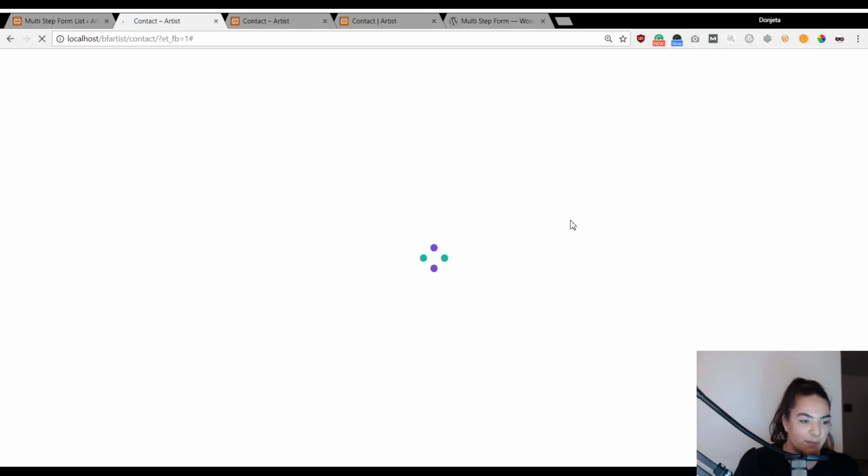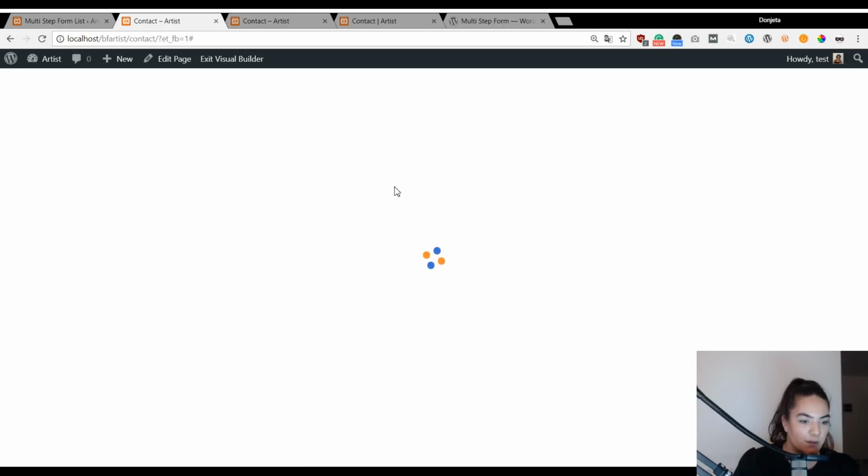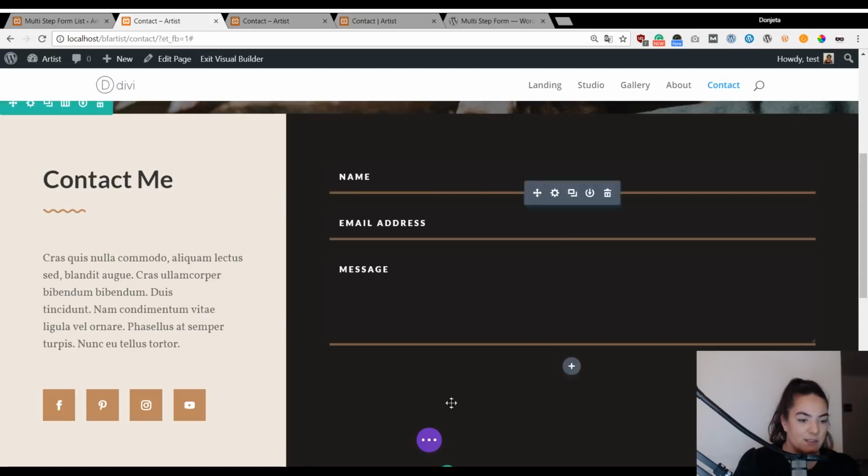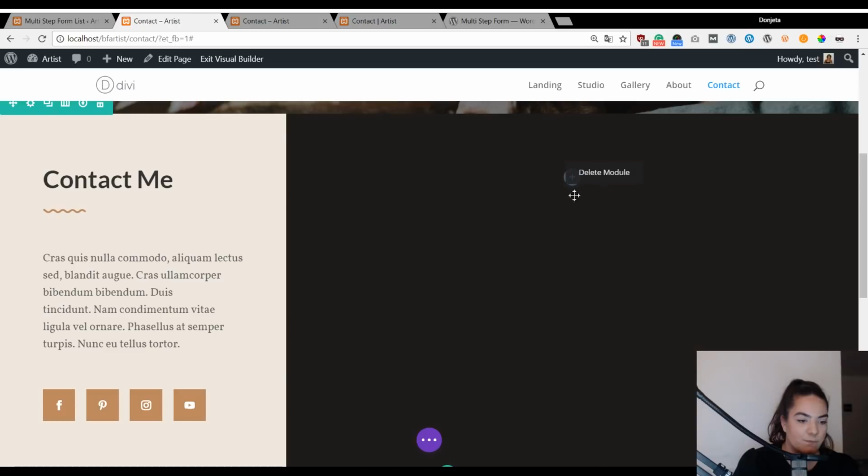I'm just going to start building. Okay, so I don't need this contact form. If I'm going to place a multi-step form on my contact page, I can naturally get rid of this, so I'm just going to delete it.